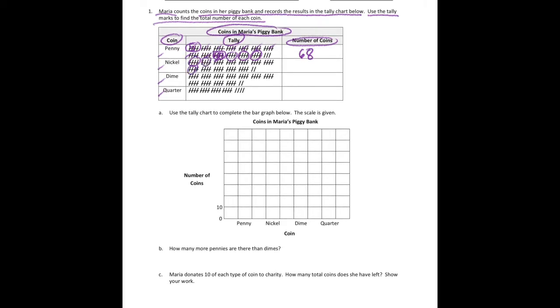And what I'm doing is I'm counting 10, so I can just make 50 easily and then add the remaining to it. So that's 50 plus 15 is 65 plus 3 is 68. So that's how I count by 5s and then the remaining. So now here I can see that I have 6, 7, 8, 9, 10. 50 plus 10 is 60 plus 2 is 62. All right, for the dime, it's 1, 2, 3, 4, 5. Okay, and so that is 50 plus 7, that's 57 for dime. And of course, for the quarters, we have 24.